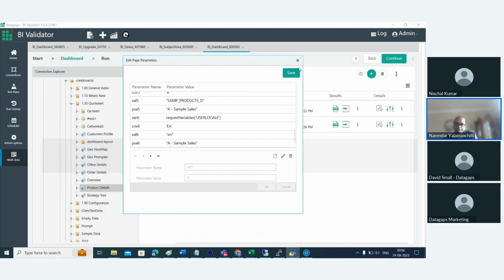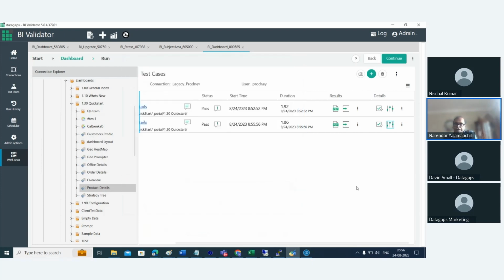So it's very easy, with the interface that you are familiar with, you can navigate to your report or dashboard, make the selections and add it to this test. Once you are comfortable with your list of tests that you want to execute, like I mentioned, all these tests are already automatically saved in the repository, so you don't need to click on save again. So you can have the upgrade happen, and then you can come back to this test plan. And what you would do is run the test.